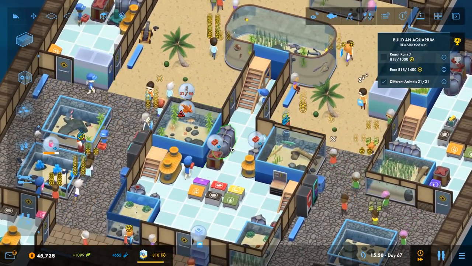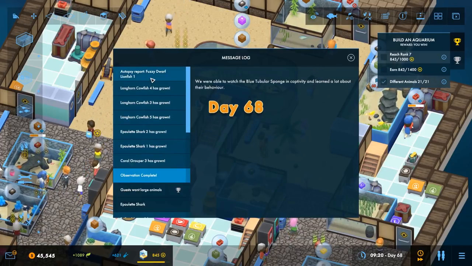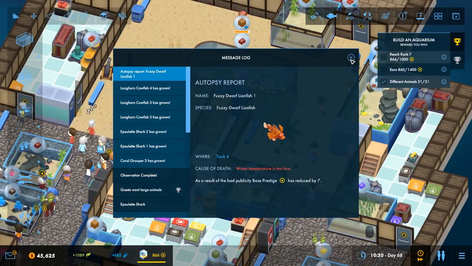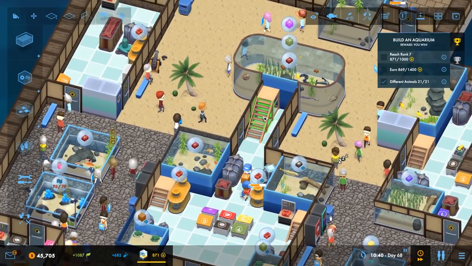That one's just needing a bit of fixing. Hopefully he won't die. Fuzzy dwarf lionfish. Oh, the fuzzy dwarf lionfish has just died. Base prestige is reduced. Oh no. Yeah, unfortunately that wasn't fixed. It took too long to get fixed.